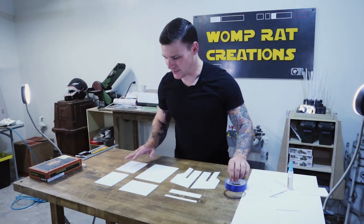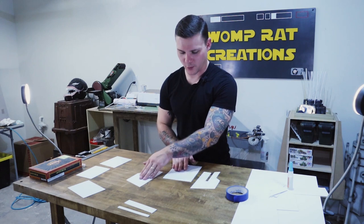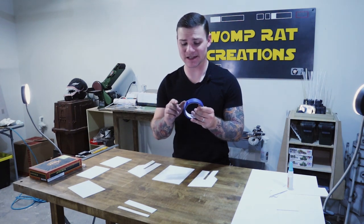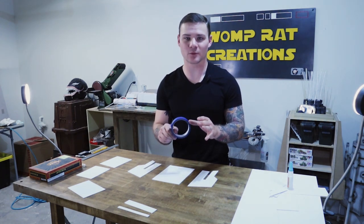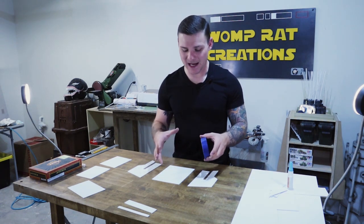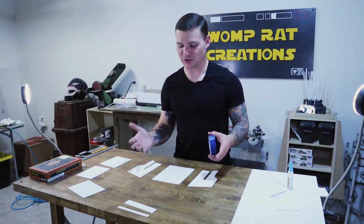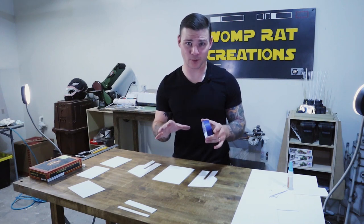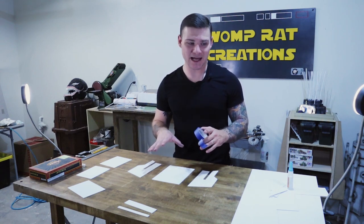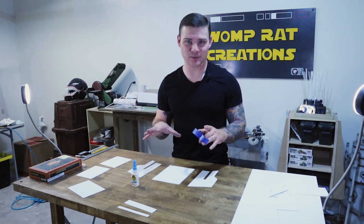And the way that I'm gonna do that is something that I do quite often when assembling things like this. I'll use tape. I actually did this same method when I was building the Death Star Turbo Laser tower. I used tape to fix two pieces together, and then that kind of creates a hinge that I can use to make sure that it stays in the spot that I want while I'm gluing it down. And so I'm gonna put down a couple pieces of tape and then use some super glue to get everything set in the position I want.